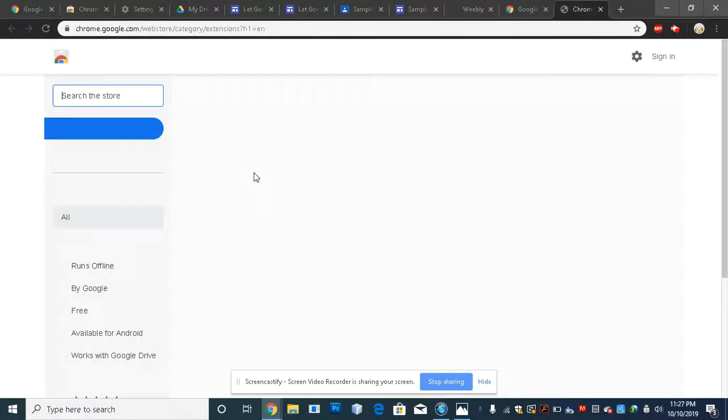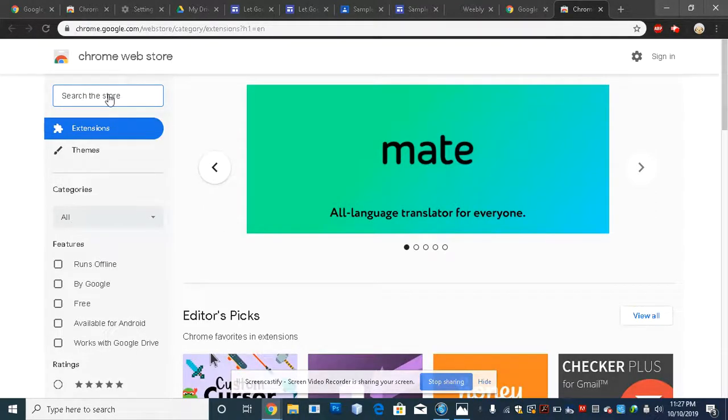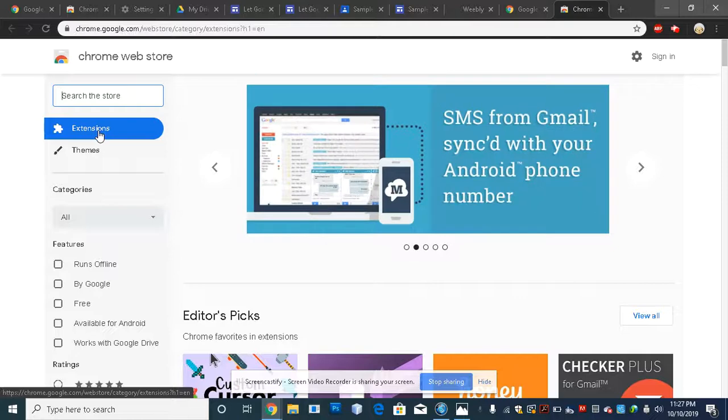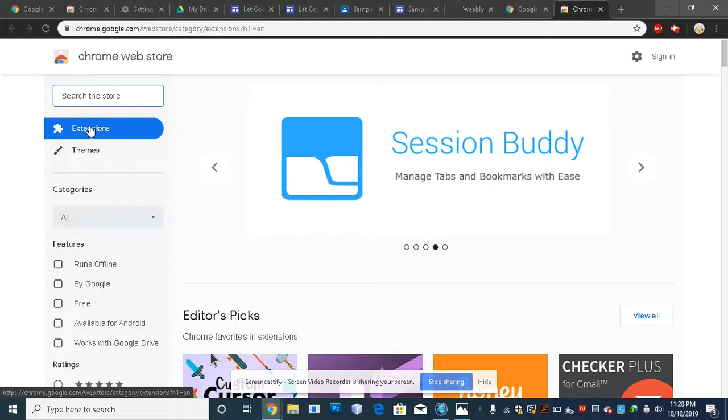When we do, we go into the Chrome Web Store. The Chrome Web Store has all kinds of add-ons, all kinds of extensions that you can use for Chrome. When we think about extensions, think about it like this. They are added tools or bonus features that you can add on to your Chrome experience. And the tools can be remarkably simple yet effective.